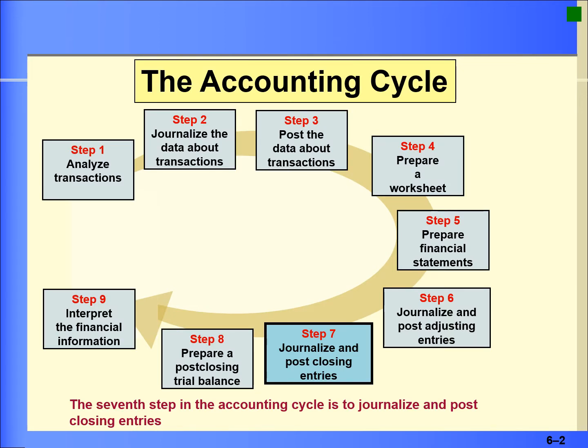Okay, and as you can see here, the steps in the accounting cycle, we basically have walked you all the way up to right here, which they say is step number 7, which is to journalize and post the closing entries. Now notice after chapter 5, we just did the adjusting entries. So now we're basically just going to clean up the ledger, get it reset for the next period. And so we'll do that in this chapter. We will also do a post-closing trial balance.